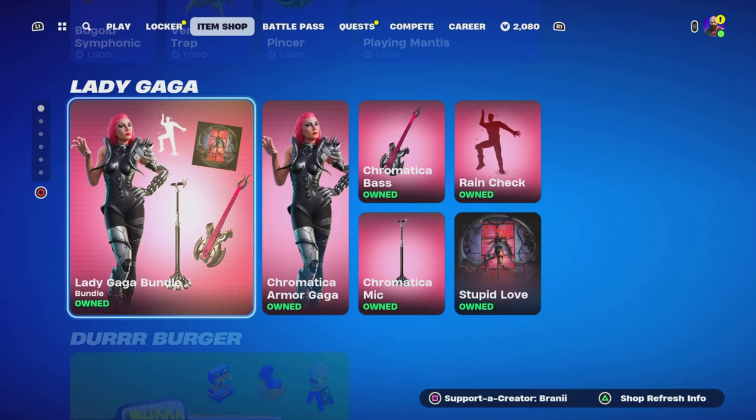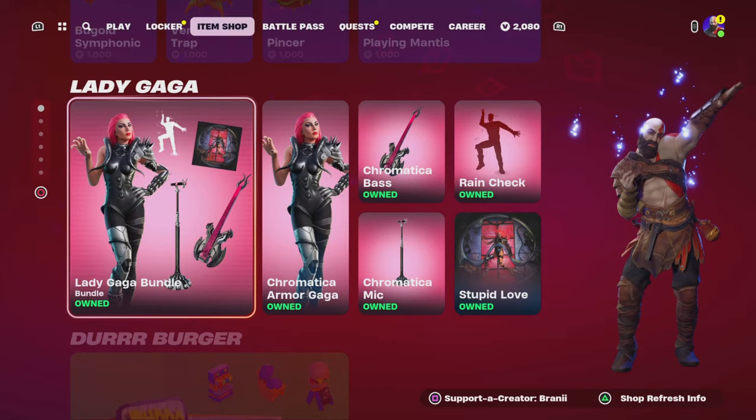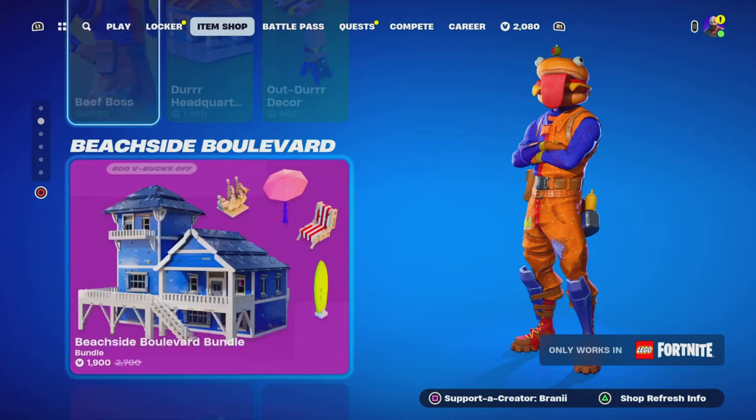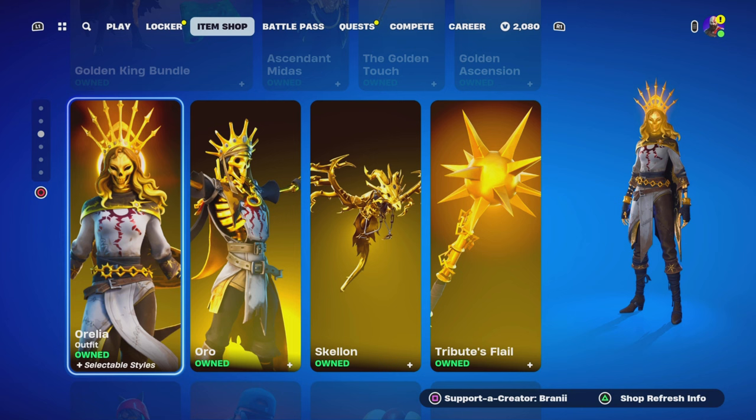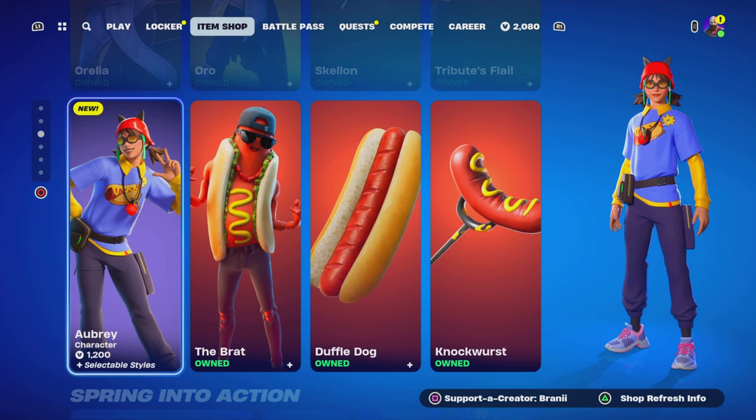Lady Gaga skin is still here until May, right? Until the season ends at the end of May. Lego bundles are still here. The Beef Boss skin is still here. More Lego bundles still here. And then we got the Midas skin still here. The Aurelia skin is still here, and then we got the new Aubrey skin, which looks pretty decent.